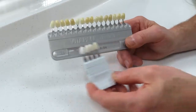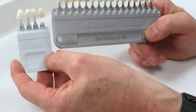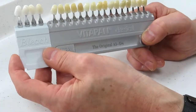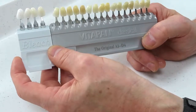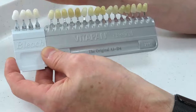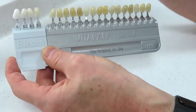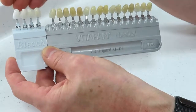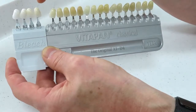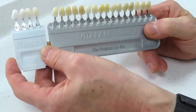And then there's also this little boy here, which is the bleaching shades, as it says there. So what on earth do we use those for? Well, patients want whiter and whiter teeth these days. These are natural shades that might occur, and these are not natural shades that would occur. But some of my patients want super white teeth, and this shading is available, so they can choose from this, either ultra white or, you know, less degrees of whiteness, and that would suit them down to the ground.